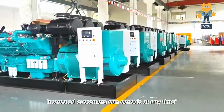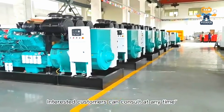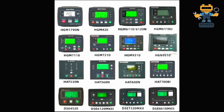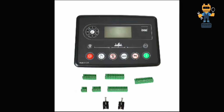So as you see now on screen, we have multiple different controllers. All these are working on the same principle. Just what you want to understand is how they are working and how the wiring is connected. First of all, I will show you how the controllers look.